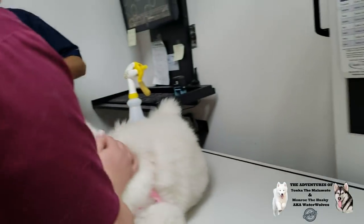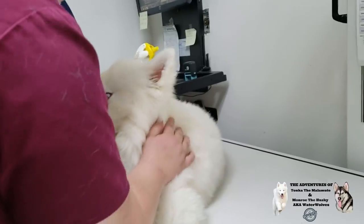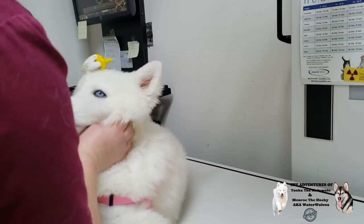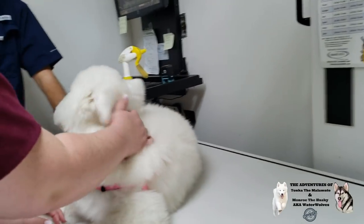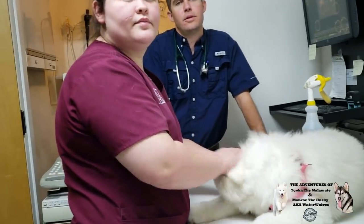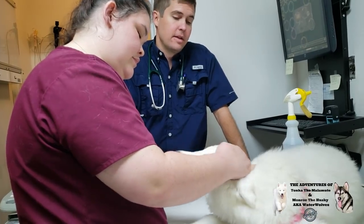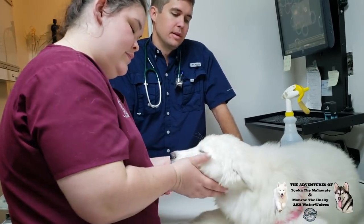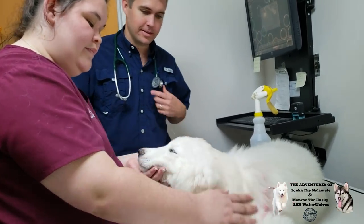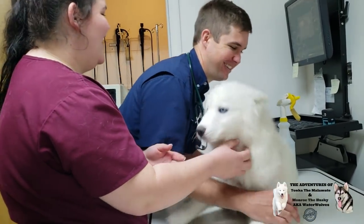I figured maybe just from being loose in the house now, running around — so she's like, oh, I think I gotta pee. When I saw her squatting while trying to pee and not peeing, I thought, hmm, she thinks she's gotta pee. We can catch urine and run a urinalysis if you'd like to. But my thought is she doesn't have any inflammation there, so there's no need to do that. It's likely just a puppy issue. You guys need to check out Tavares Animal Hospital if you're looking for a vet!